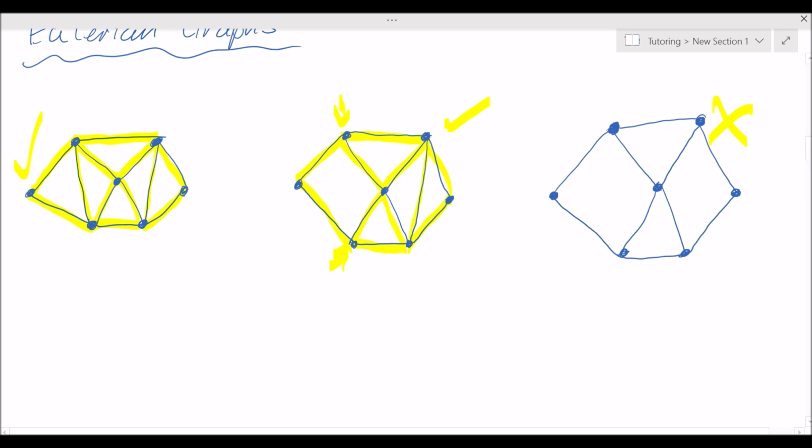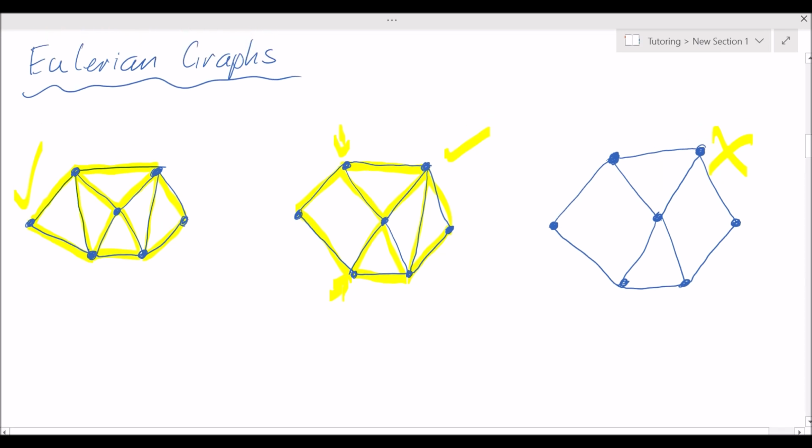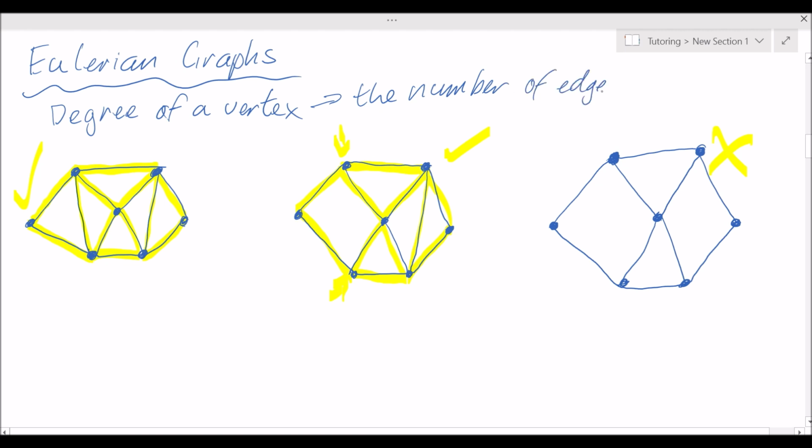So let's have a look at what's different between them. What you need to know about is a term called the degree of a vertex. It is the number of edges attached to a vertex.